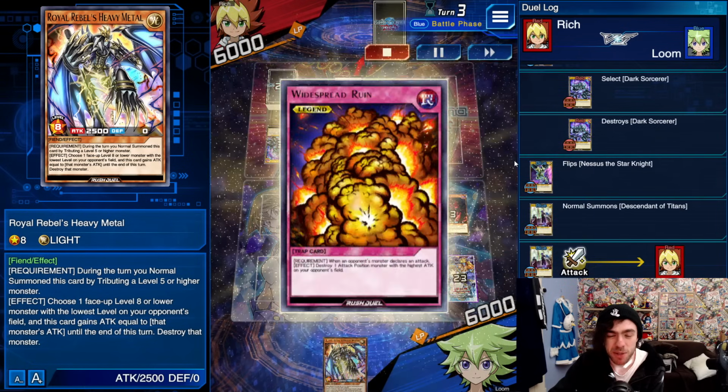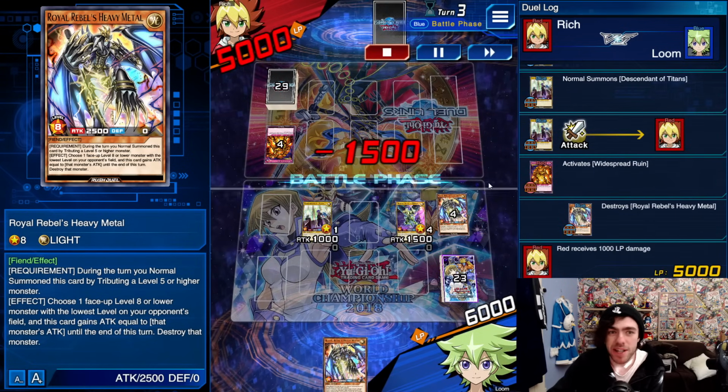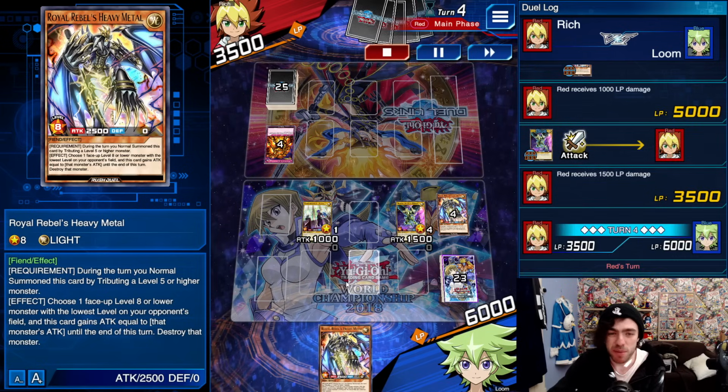Alright, swinging in, which would have been potentially lethal, unfortunately hit by the widespread. We've got to save at least a Heavy Metal for the following turn.